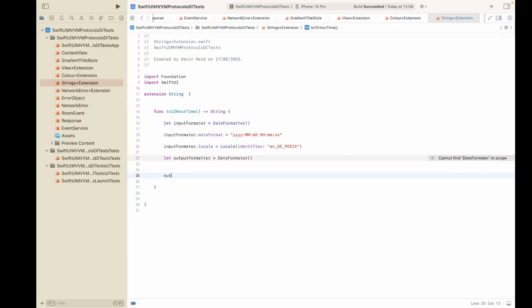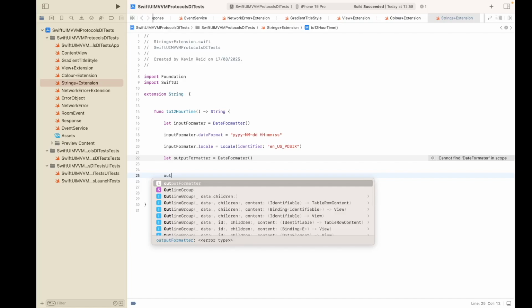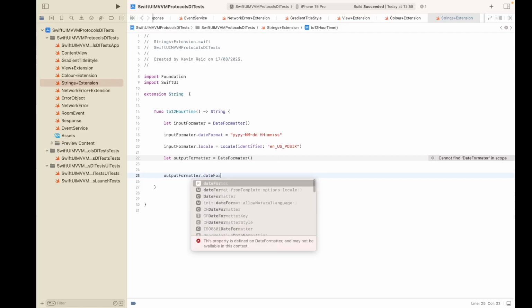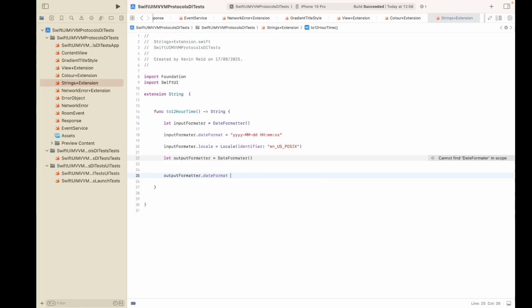And then we have to set the desired format of the time that we want the user to see on the application. So the format will be date format, hour, with a 2-digit minute, and then it will either show AM or PM depending on the time of day.